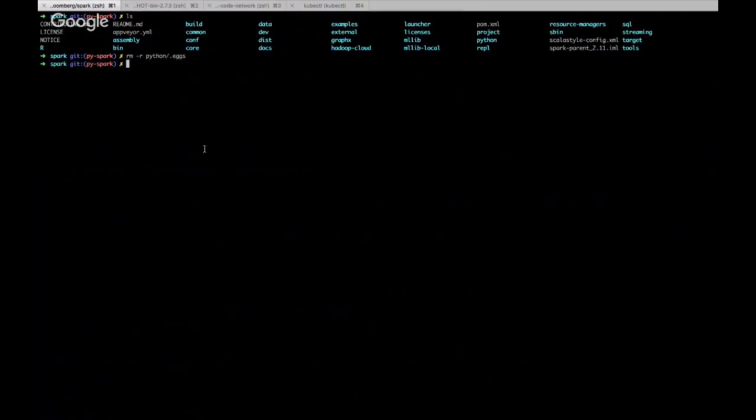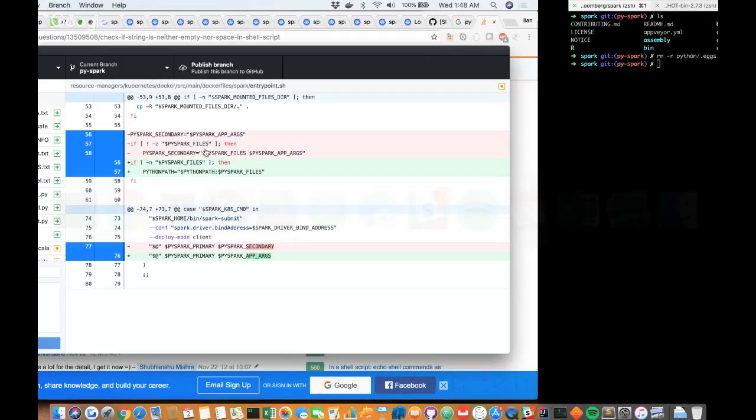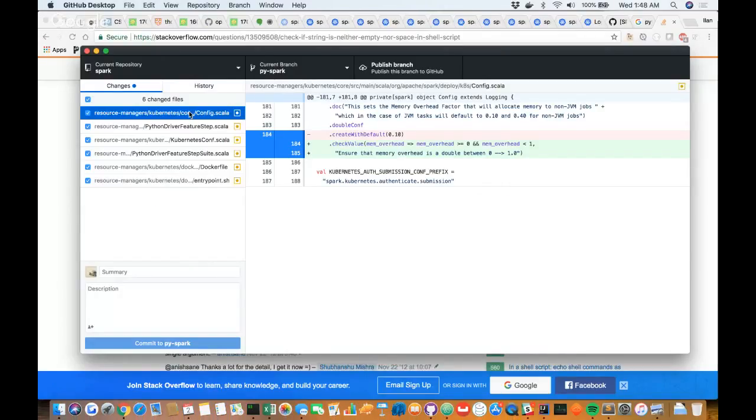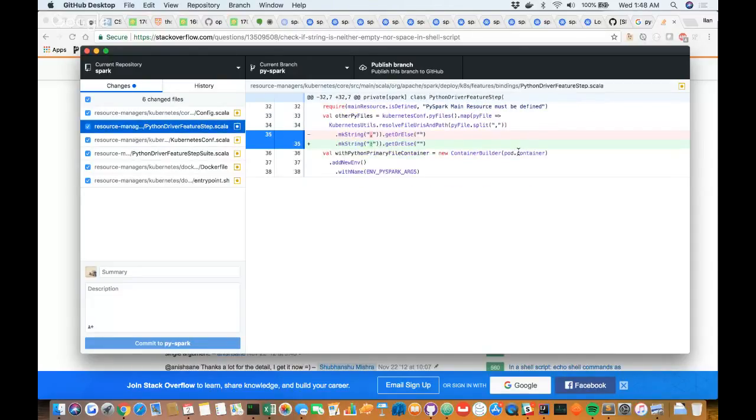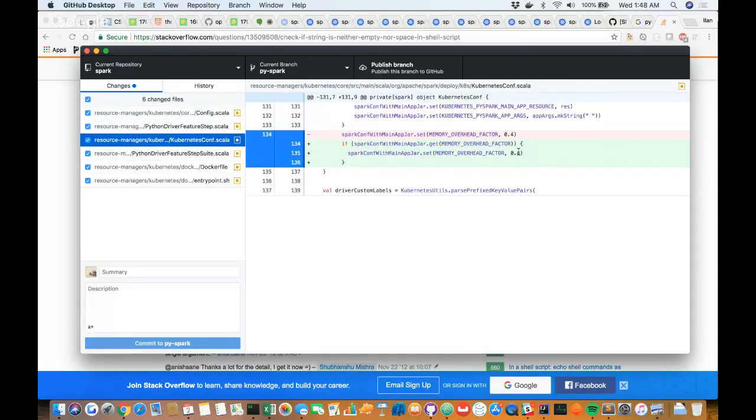The eggs. Let's see our changes. We modified this to not. Oh, we didn't change this part. So how do you want to handle this part? Should we just always set it? So yeah, we should always set it. So don't do default. Let's set it. The conf. Should we do that?